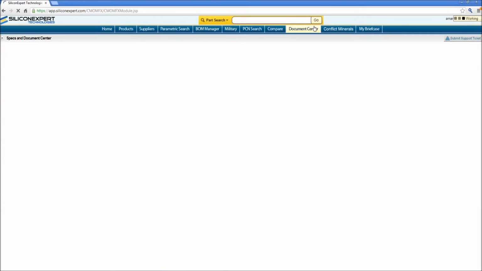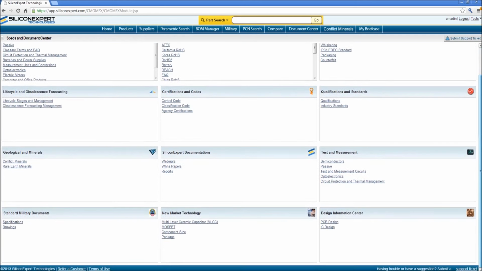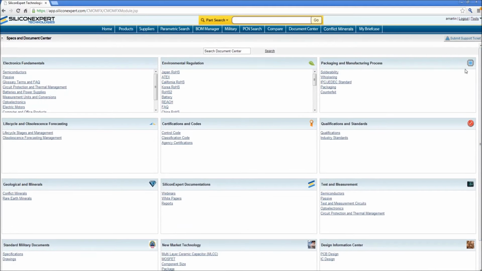We also have up here on the top tab area the Document Center, and here you'll find a lot of educational information that we originally had for our internal use, but companies wanted to have access to it, so we made it available in this area. If you have any recommendations, you can contact whoever you work with, and we would love to add more information.